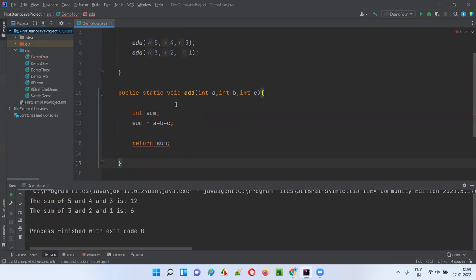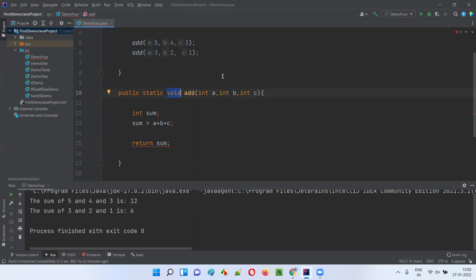But the error is coming. Why is the error coming when this method is trying to return some data? Because here we have put a keyword known as void. That's the problem. Void means this method is not going to return anything. Void means nothing. But here the method is returning something, and still the void keyword is there. If a method is returning something, then the void keyword should not be there.